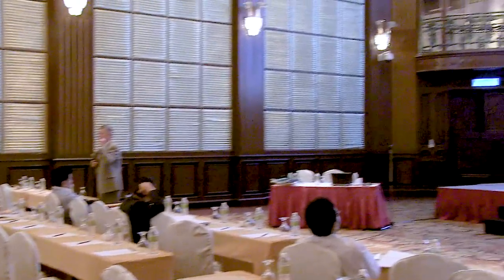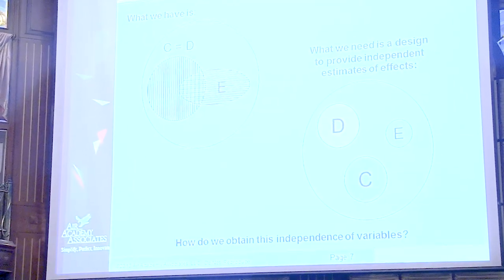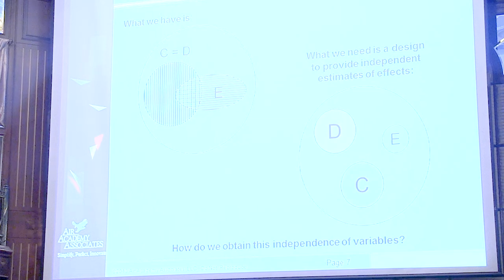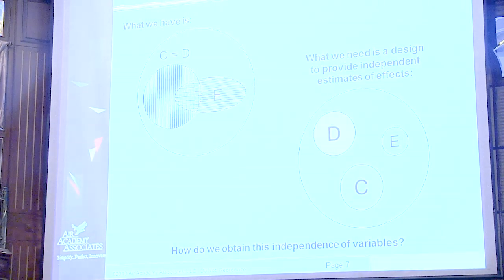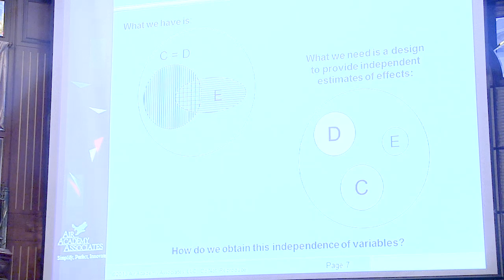So we want this situation over here so that when we're done testing, we can say D caused that, E caused that, and I guess C is the other one I've got up there. C caused that. We want this scenario. Well, how do we get that with orthogonal designs? They allow us to evaluate the effects of factors, and here's the key word, especially for managers and leaders in an organization: independent evaluation. Independent evaluation is key. Why is it so important? It gets to root cause and effect relationships, which are hard to do, by the way.